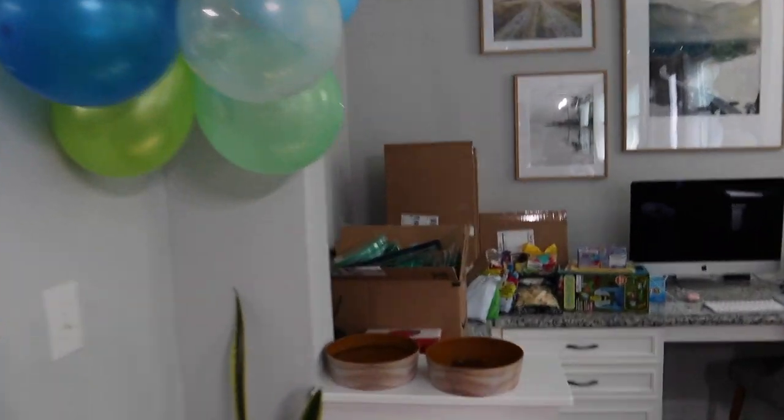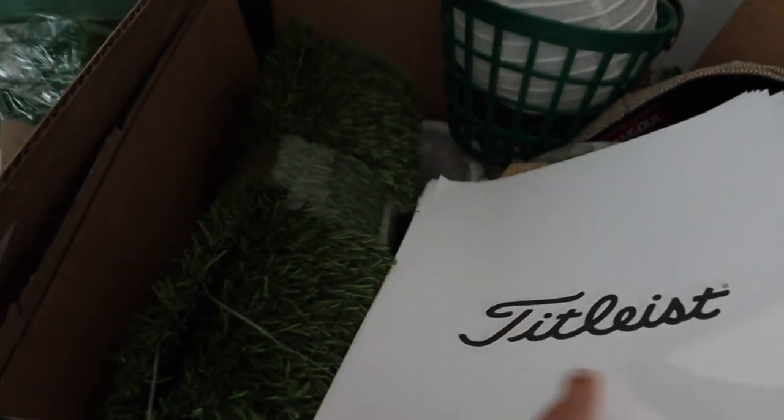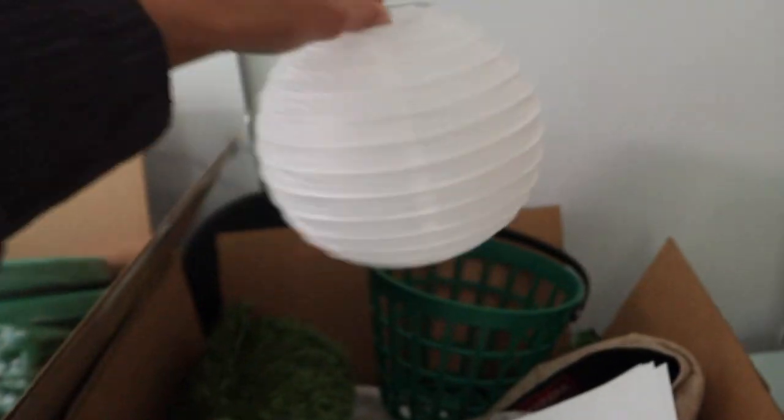All of this stuff over here is birthday stuff. I printed off the Titleist logo and we're going to cut that out and put it onto these little white lanterns. I'm going to show you guys more as we go.